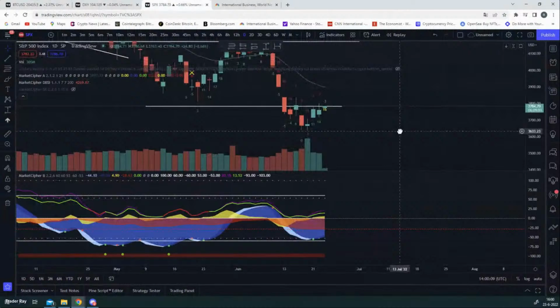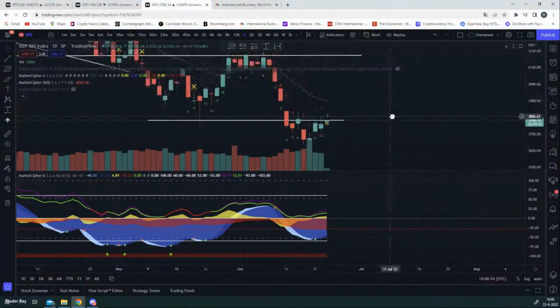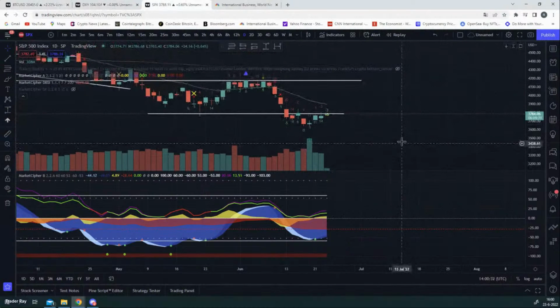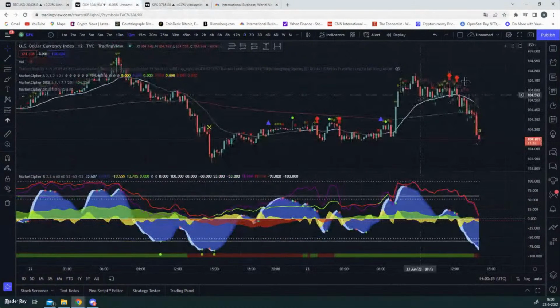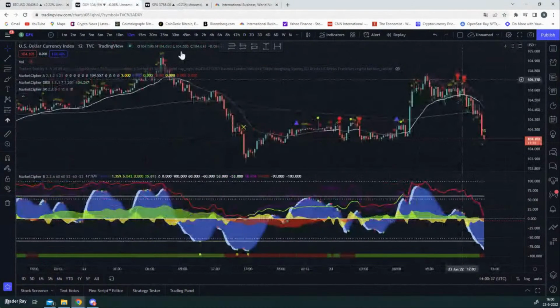I have to say, on the DBSI, this looks pretty good. Look at this: 0, -1, 11, 14, 15. So slowly the bulls are gaining strength. This is my next target if we would go higher. 10% move. Sounds like quite a lot, but yeah, could see it happen. My lordy, that dollar index is tanking.